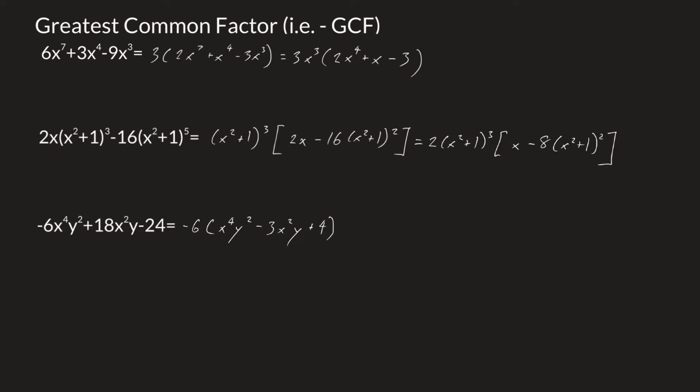Okay, so pay very close attention. Since I pulled out a negative 1 with the 6, all the other terms have to compensate for that, all right? So next, I'm done with my coefficients, and I'm going to take a look at anything else. Is there anything else that I could factor out? Well, I see that the first two terms, x to the fourth y squared and negative 3x squared y, share x's and y's, okay? So because of that, I could do this. Negative 6 still stays out here. I'm going to use a bracket, and then I'm going to factor things out from the first two terms in the parentheses.